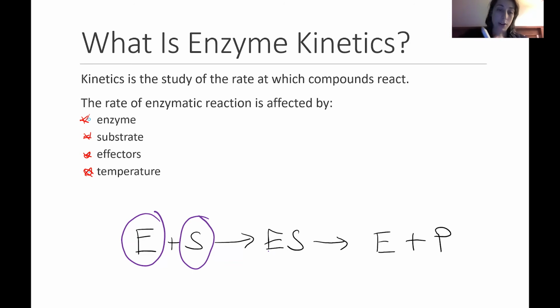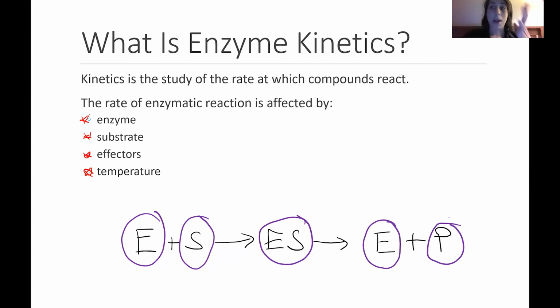So we have our starting enzyme and substrate. They go on to form a temporary point in which the enzyme is bound to the substrate. The enzyme does its work. It helps the chemical reaction proceed, helps catalyze the reaction, and then you have release of the product and you have the enzyme back to normal. So these are the states that we're going to be talking about. Just keep these in mind when you see these letters E and S. And if you see ES together, that means enzyme when it's bound to substrate. These are common formulaic ways of expressing enzymes and substrate reactions.